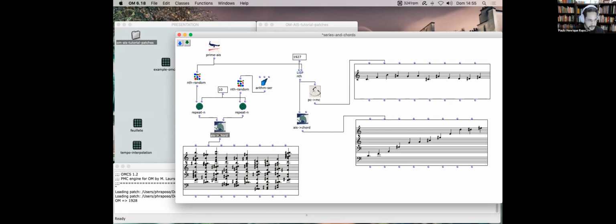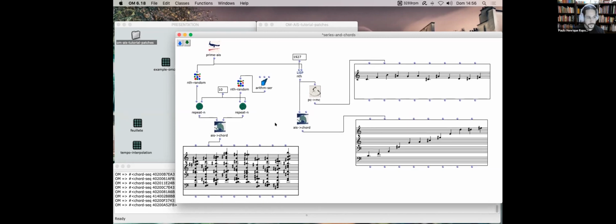It's important that this function, which I revised for the last version of the library, accepts not only lists of chords of all interval series but lists of lowest notes. You can also use only one note if you want, so that all chords will begin with the same note. So this will generate 10 random interval series very fast.